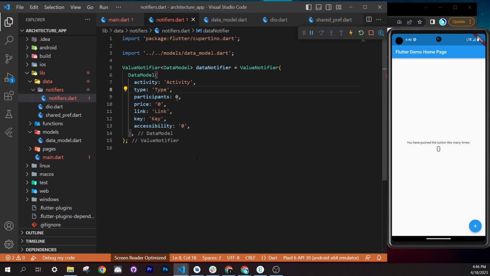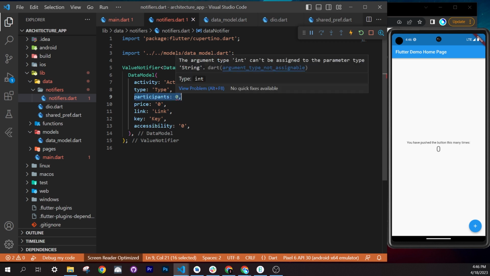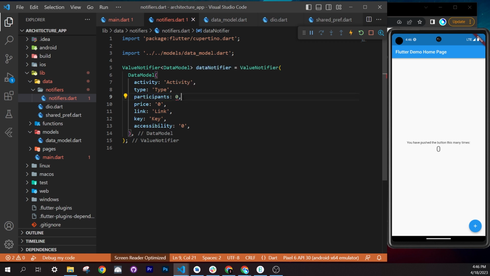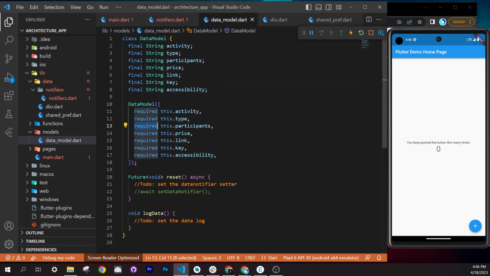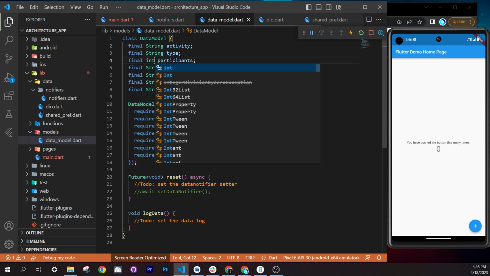So this is what we will have: the activity, the type, the participant, price, link. All of them will be a string, but only the participant will be an int, because I want to show you some different types of variables. So for this, we'll need to go inside the data model, and the participants, I will replace this with an int.